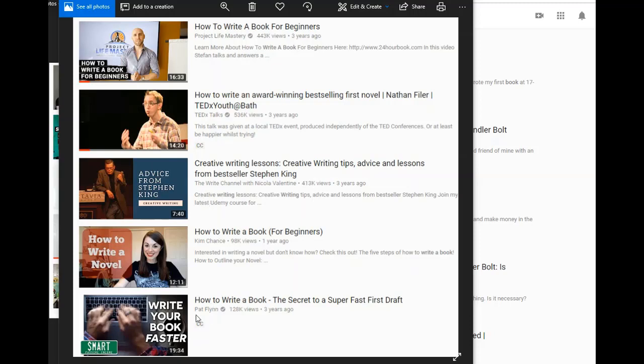But the one that really stands out here is this from Smart Passive Income, which is Pat Flynn. So he has his logo or brand down here, Smart Passive Income, and then also a big relevant picture, but it's not actually Pat Flynn talking, and then this really big blocky white text.